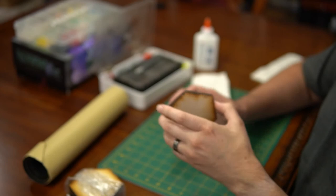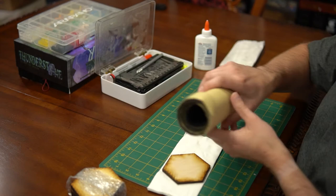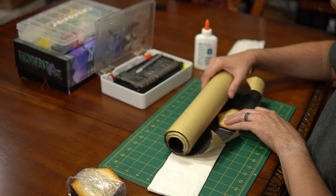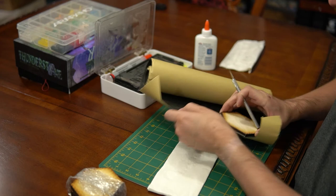There's our board game piece with the printed image on top. The last thing is going to be to protect the back — I want to cut one of these pieces to the right size. I'm going to do the same thing I did before: lay it on there and use it as a guide to cut. I'll do it on the edge so I don't put a hole in the middle of this thing.